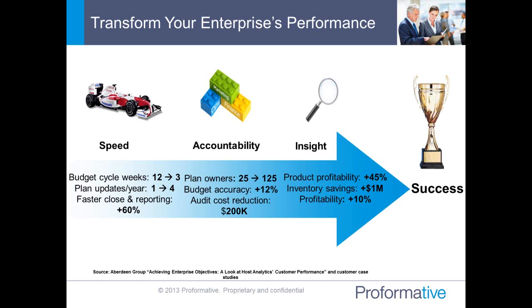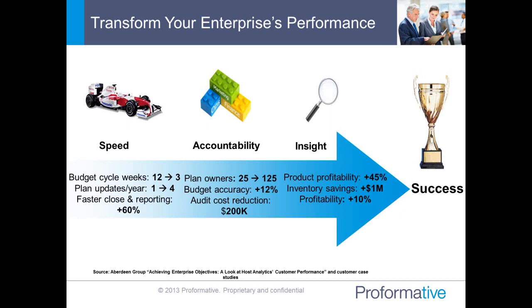Now, that last bullet point there is another customer, Miriam Technologies, but they were able to reduce their audit costs by $200,000. And that's because of the processes and a system in place for their close and disclose process. The auditors had less to scrutinize and had more confidence in the control processes that they put in place with Host Analytics. Now, lastly, on this slide, it talks about insight.